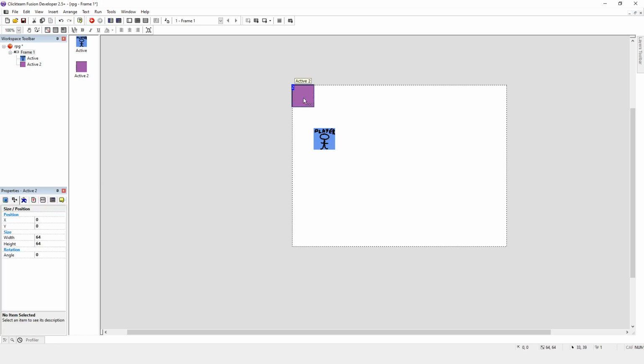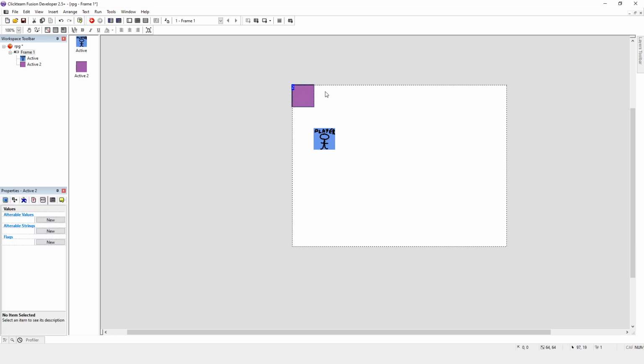Now I could store it on the object itself in the alterable values. I could do an alterable value saying size. But actually it's probably more useful to store it globally, because I will have other tiles and I'll have the player object as well, which we're not going to go over today, but everything's going to be relying on the size of this.